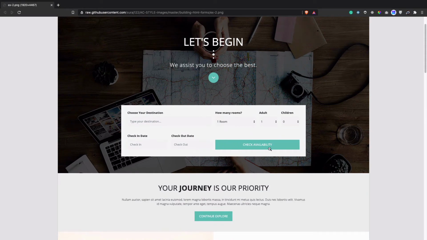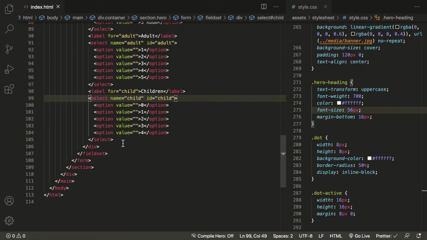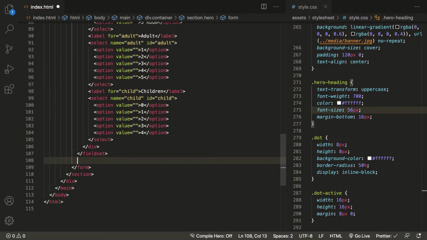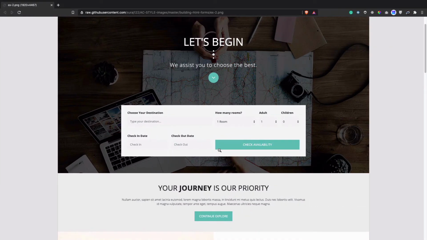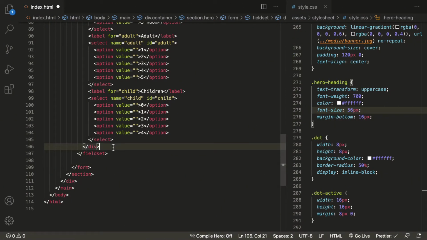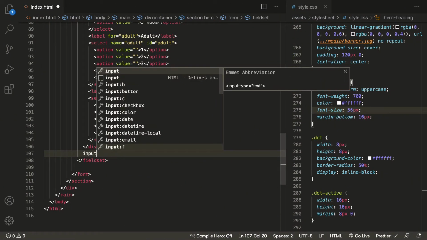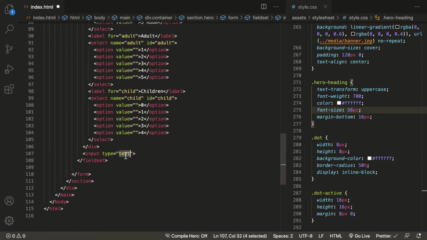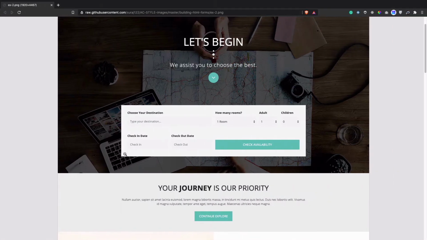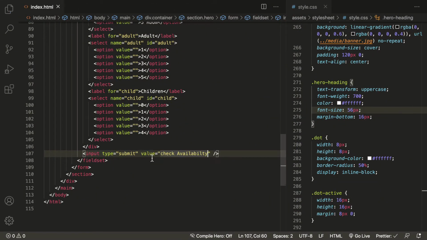we have our button. So let's take one input after the field set. Okay, inside the field set only we can take input, type submit, value would be check availability.